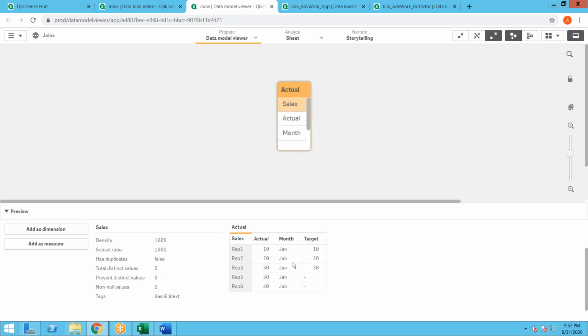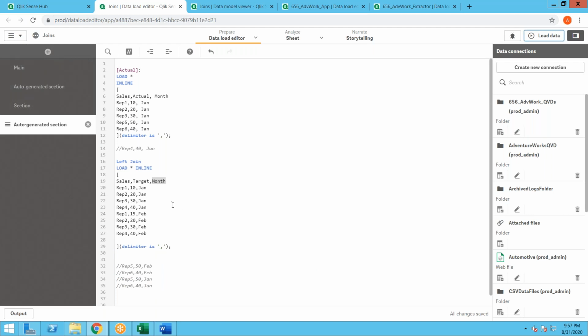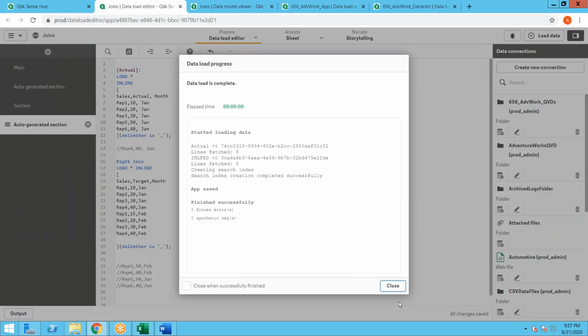So this allows me to manage my joins effectively. Right. Now, if I do right instead of left, in this scenario, the top table is the left table, and the bottom table is the right table. So a right join will bring all the records from the right table. That means it won't bring 5, 6. It will bring 1, 2, 3, 4, and the matching records from the first table.